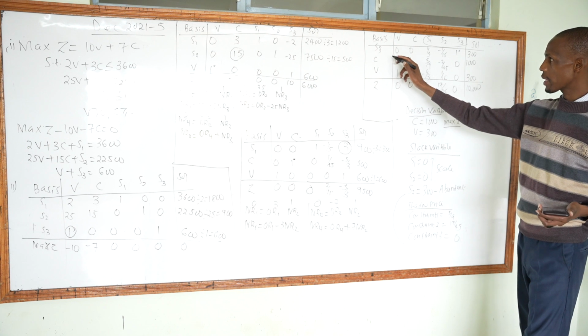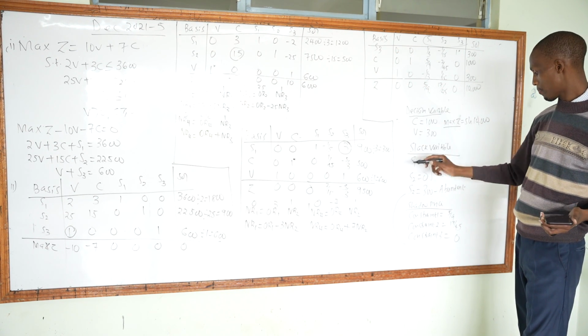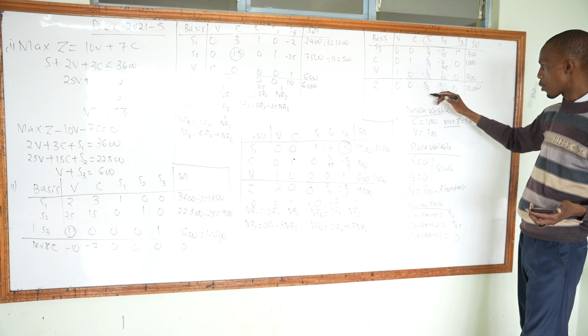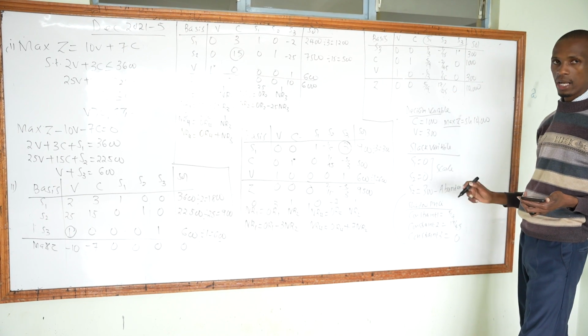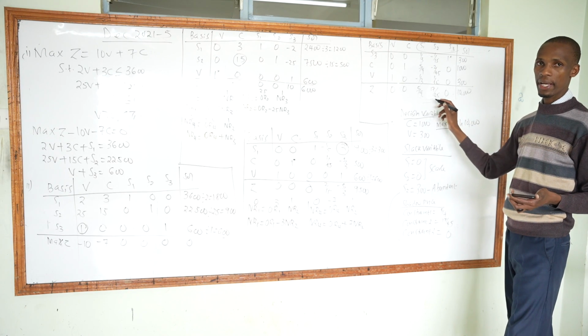Maximum slack value, we get them from here, like S1, S2, they are not there, so they are 0. And then the shadow price we obtain them where we have the slack value below, so like this now become the slack value. Then how do we know it is optimal? When all these values are non-negative.